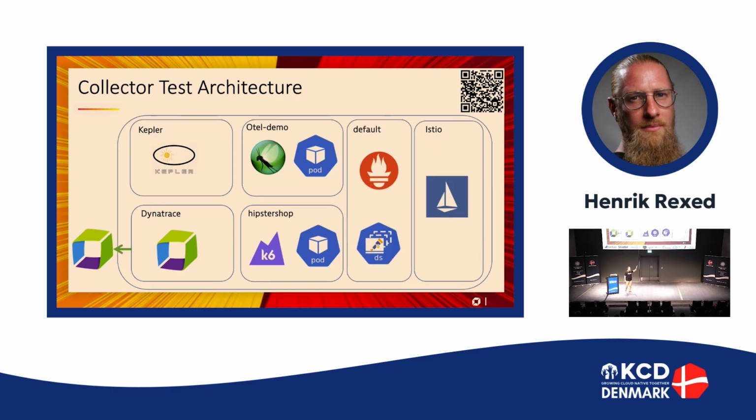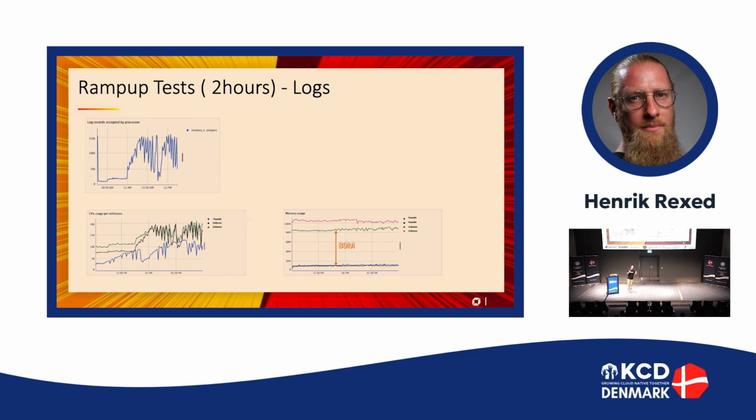On the collector side, it's the same thing. It's just that you will see I have different tests. I first started with just the daemon set to do everything: metrics, traces, and logs. And you will see that I change the architecture later on, and you will understand why. So let's have a look at the numbers, starting with the ramp-up test. The ramp-up test means 50 users every 30 minutes on both applications. So at the end, I have 400 users, a lot of traffic. You can see that the load on the log side is increasing on the top graph, and on the bottom you have the resources.